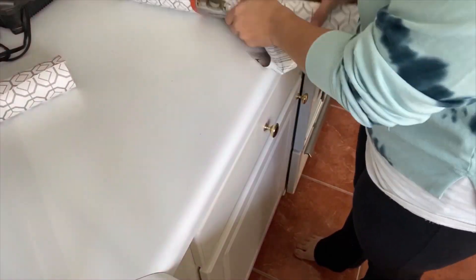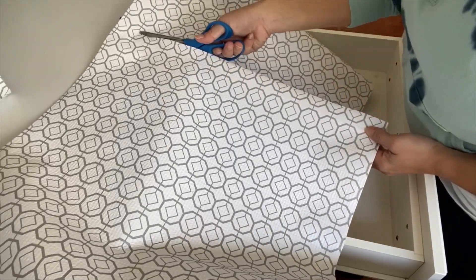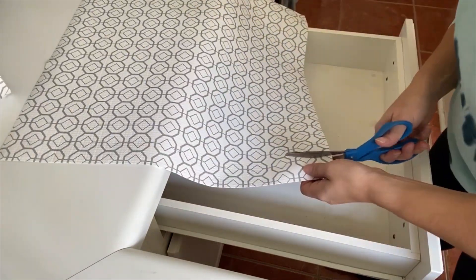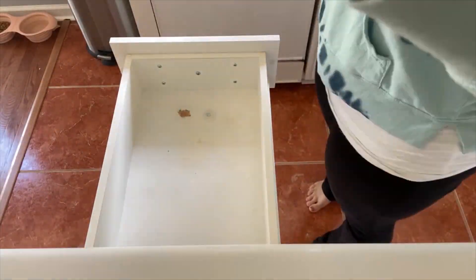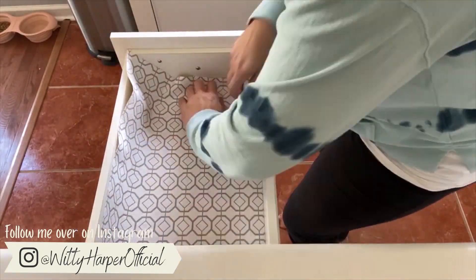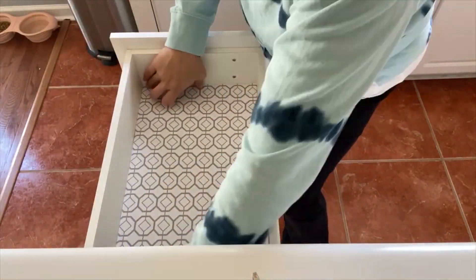The first thing I'm actually going to do in this kitchen before I start unpacking and putting things away is line the drawers and the shelves. These cabinets might be original to when the house was built, and this is obviously a rental, so other tenants lived here and these cabinets have definitely seen some wear and tear. I got this contact paper — shelf liners, I guess — at Walmart, and I just line everything with them before I put it away. It makes the drawers, shelves, and cabinets feel nice, clean, and new.